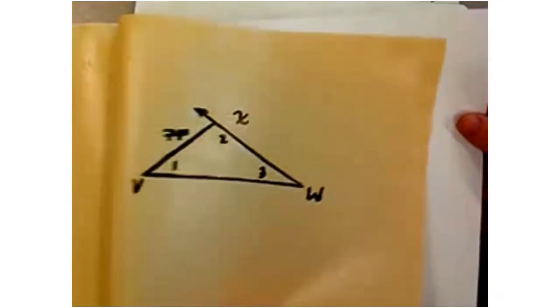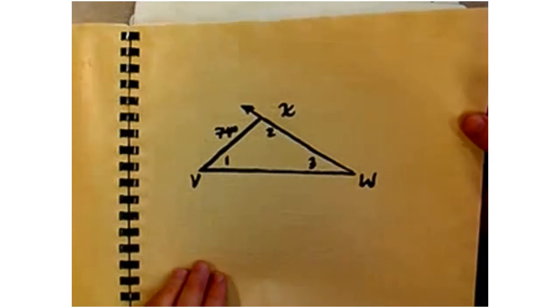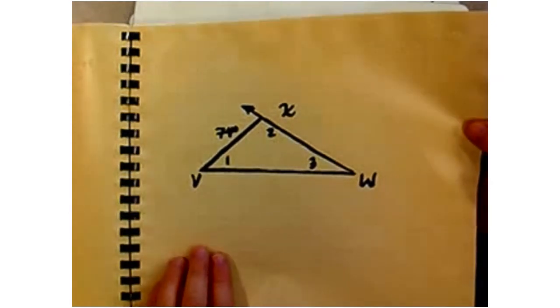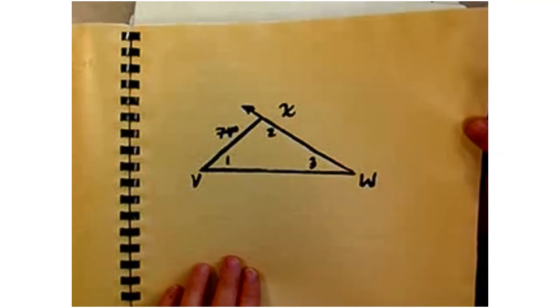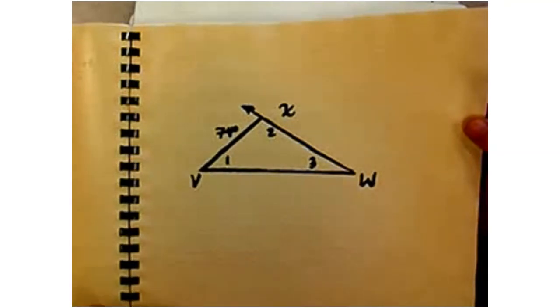You should say Theorem 7-5. I find it. Oh, nope, it's still on this page. I'm sorry. Very bottom of Braille page 285B. It says Theorem 7-5: if a triangle has one right angle, then the other two angles must be acute. And you learned this back in your right triangle chapter. If you have 90 degrees, you're splitting up the other 90 degrees, because 90 and 90 is 180. So they're always going to be less than 90. They're always going to be acute.